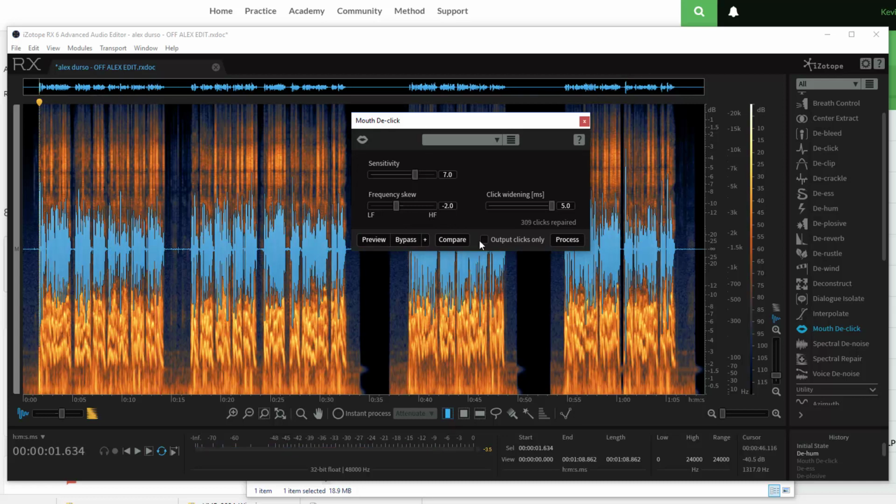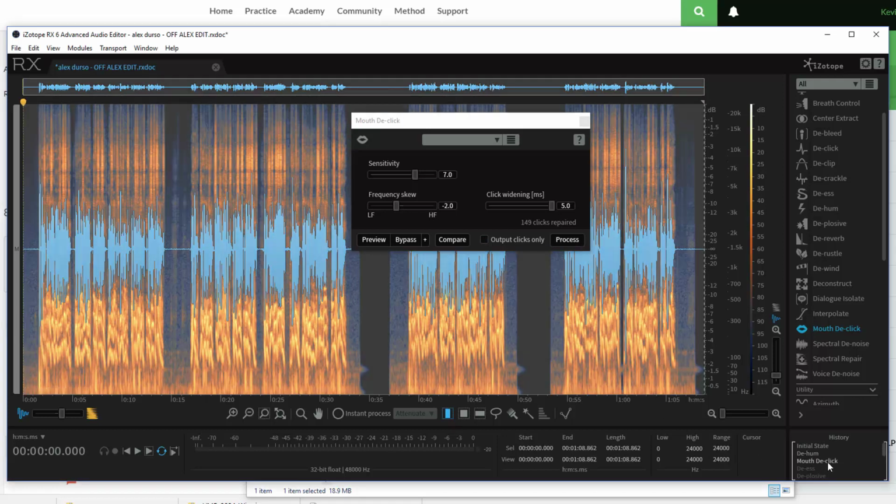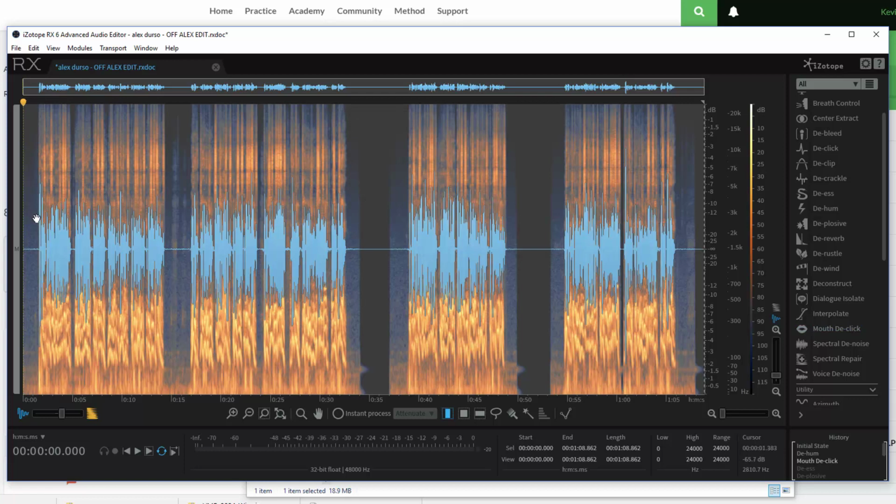And I just find the mouth declick here is a nice way to get rid of some of those annoying mouth clicks. Obviously, that's what it's done, but it also sort of warms up the vocal a little bit as well, because it takes a little bit of that high end sort of sizzle out of your voice there. Which is obviously, if I do that output clicks, you'll hear what it's going to remove. So you can hear it's all that little clicky, pointy sizzle sound on top. So again, we go and process that. And now we end up with this.